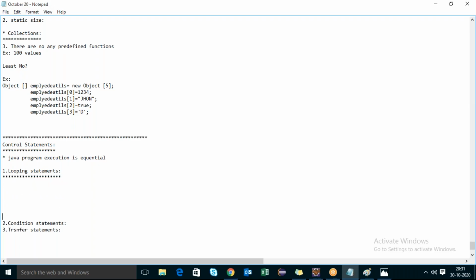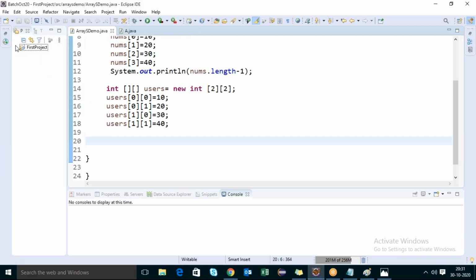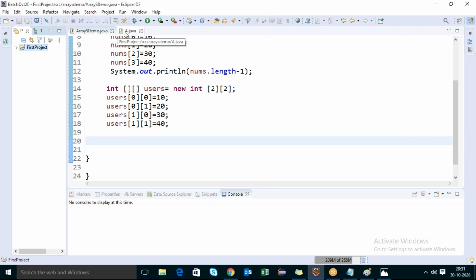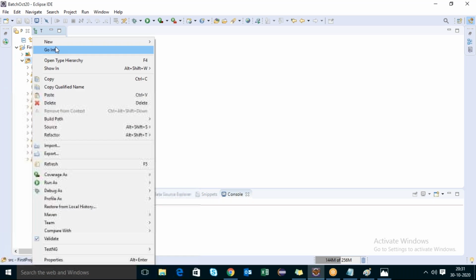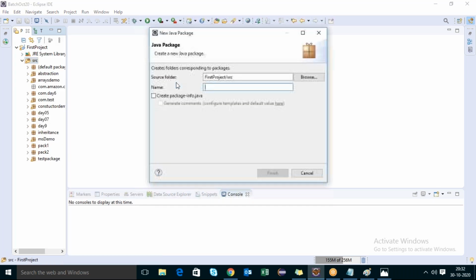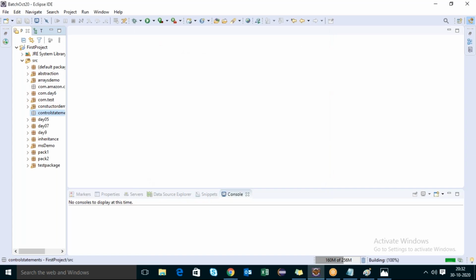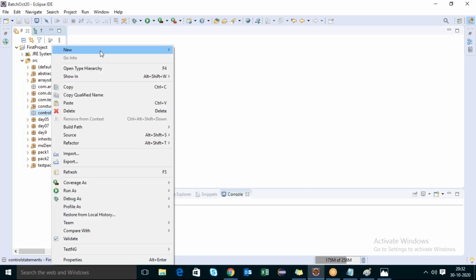So what does it mean by looping statements? If you have a piece of code that you want to execute 10 times or 20 times or n number of times, let me give you a simple example. Let me create a package called control statements, because you can control program execution order using control statements.